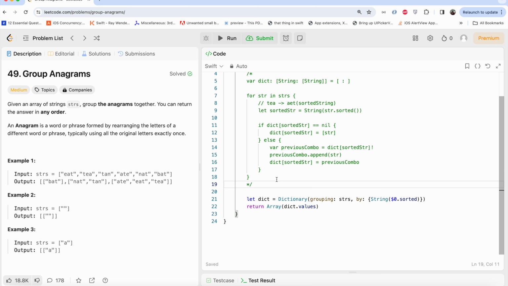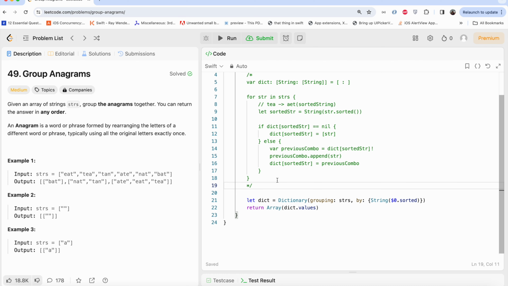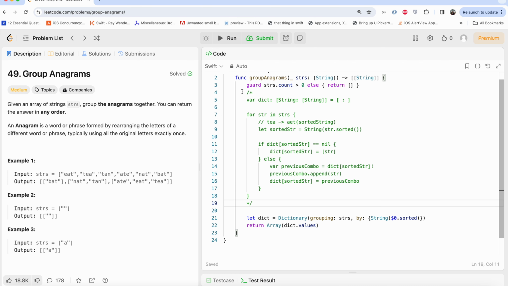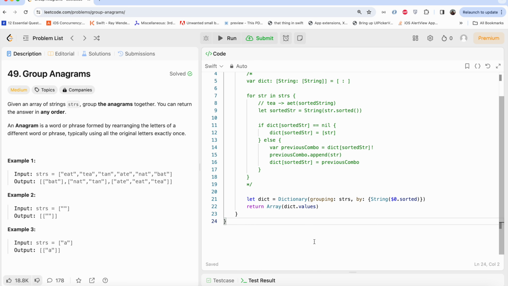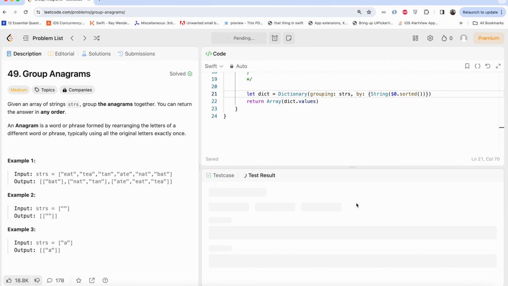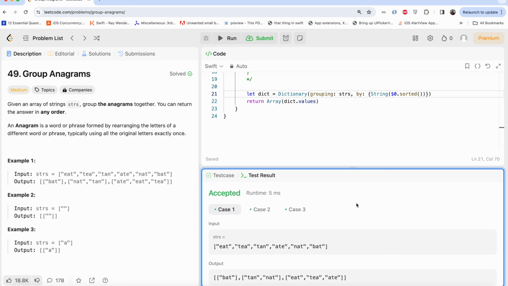So I think this is a very optimized solution, but whenever you're interviewing, the interviewer should know that you know how it works under the hood. And I think this is a pretty straightforward solution, and better to know how Swift is advanced in all these things. Okay, let's see if it works. Let's try to run this. And here it is. Yes, this solution works too.